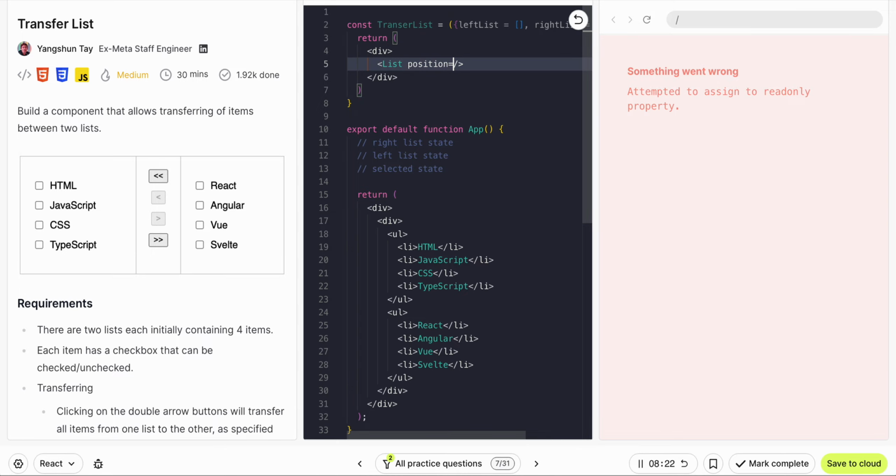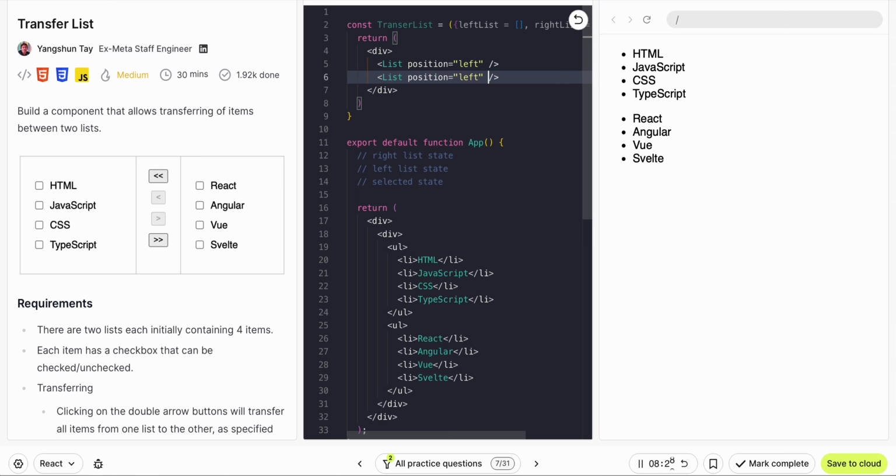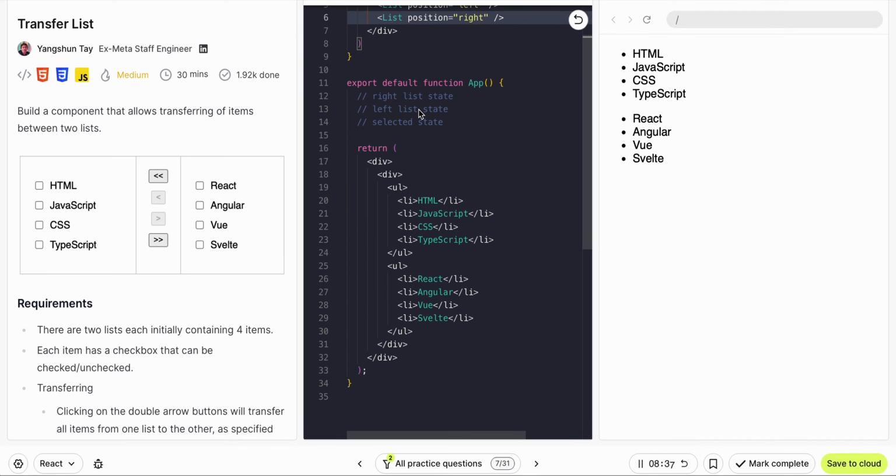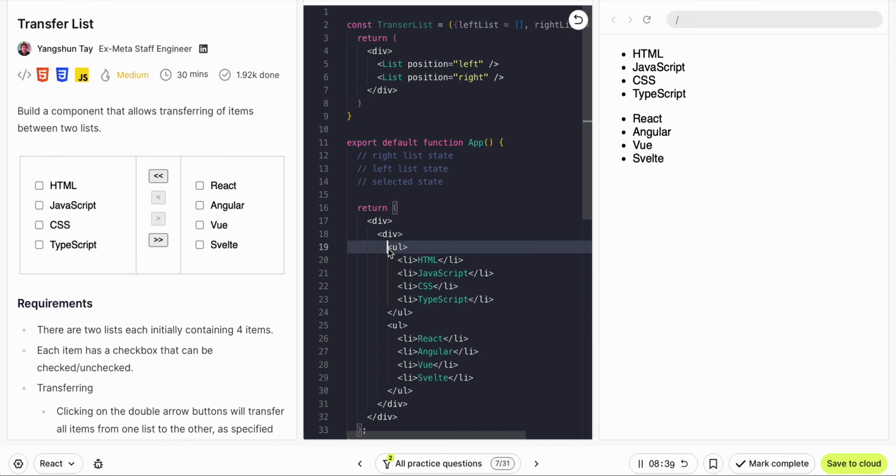This one will be left, and this one will be right. So these two list items will be there. So let's create a list component here.